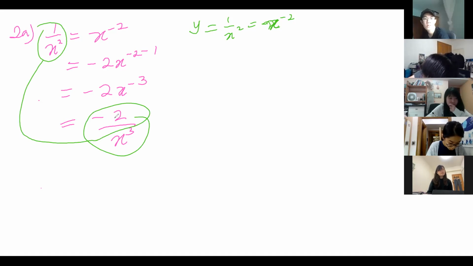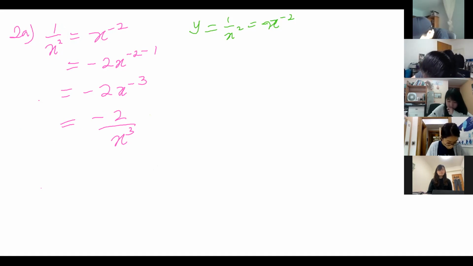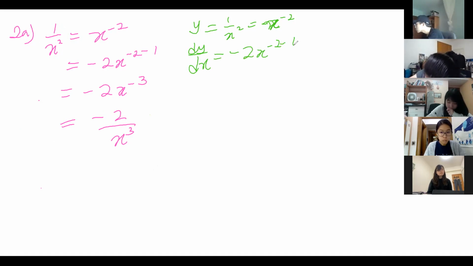So that's how you make it look like this is equal to this, which is equal to this, which is equal to this. That's what you have done, even though I understand what you're trying to do. Okay? So what you should do is that, then this is where your derivative begins. dy dx is equal to, then you write what you have written.